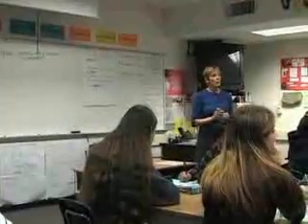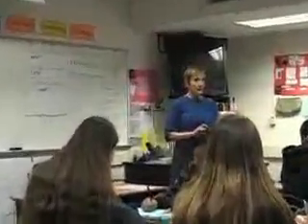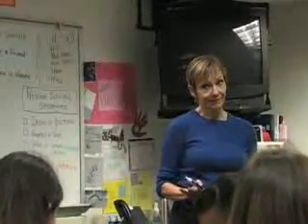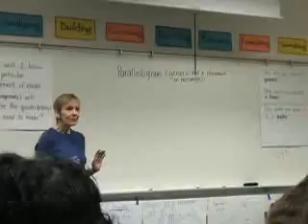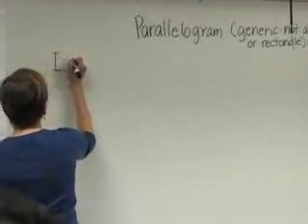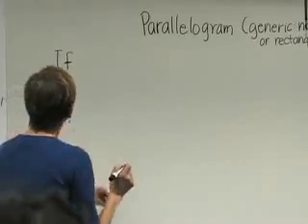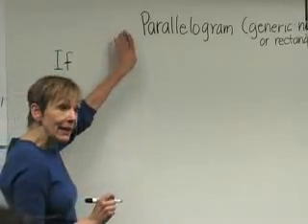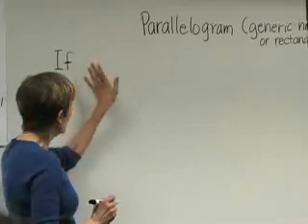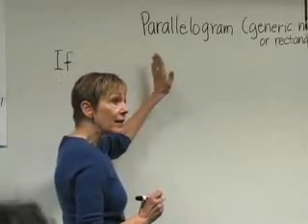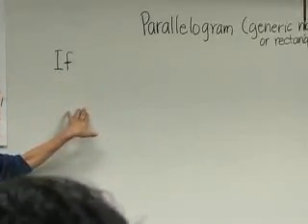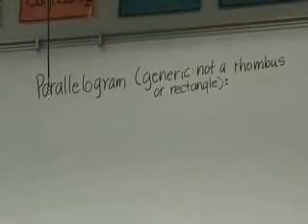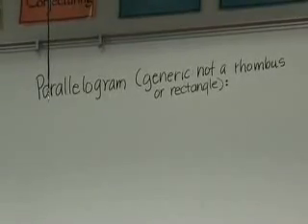Ready. So the first thing is we are going to write what we've learned as a conjecture. How is a conjecture formatted? If then. Good. So if. What we're going to end up with is then the figure is a parallelogram. So we need a list of the particular arrangement of diagonals that will create a parallelogram. Can anyone tell us one thing that they believe to be true about the diagonals that would create a parallelogram?